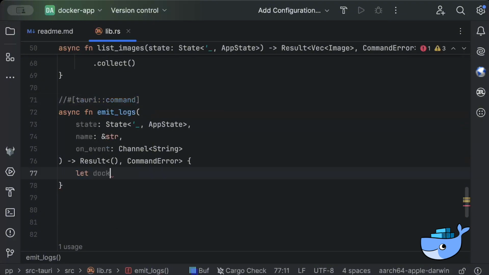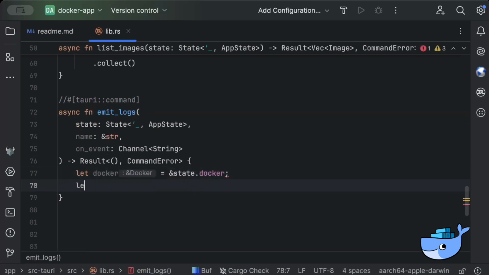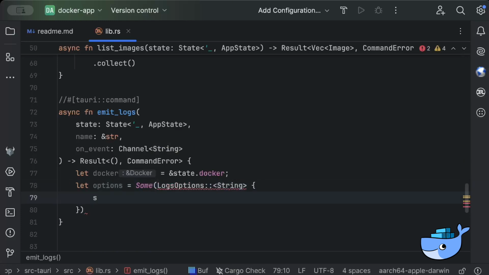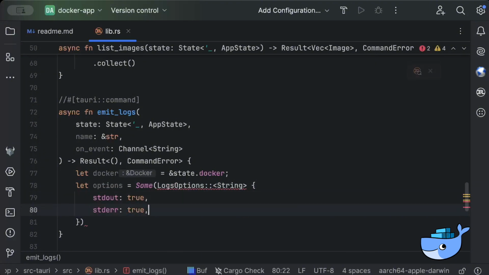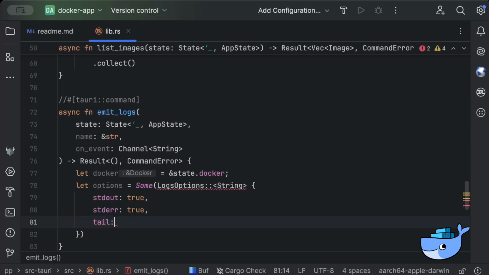Now let docker is equals to state docker, and let options as some log options with string, and so std out as true. Yes, we want that. Std error as true, and tail as all.